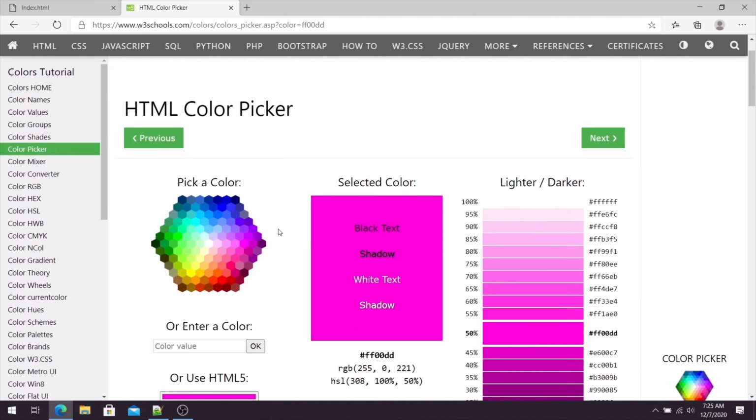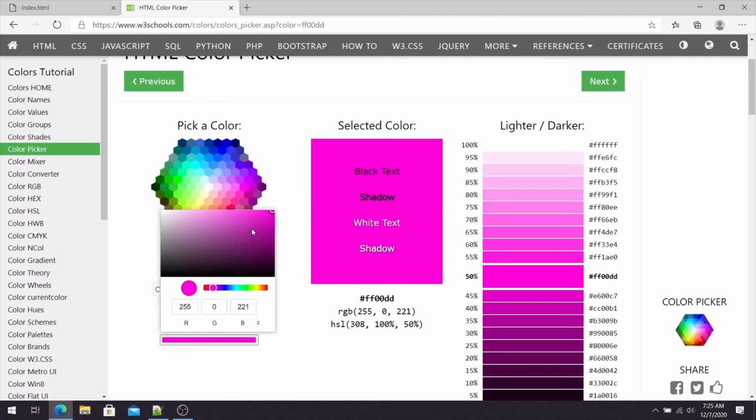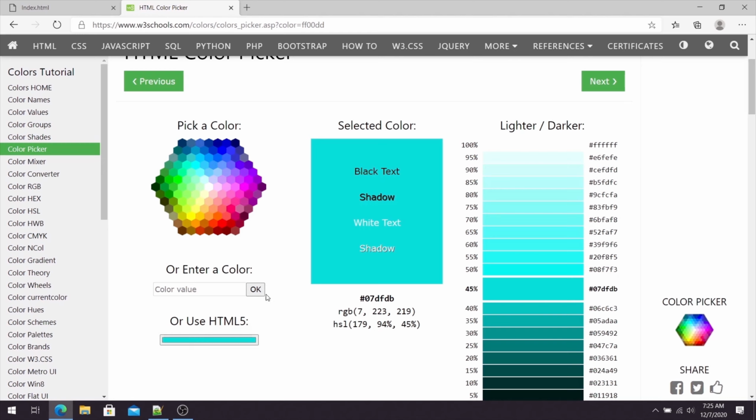now inside of this page, if you click on this or use HTML5, you can basically choose from this palette any color that you want. For example, let's choose this color. And for this color, we have hexadecimal notation, RGB value notation, and HSL value notation.